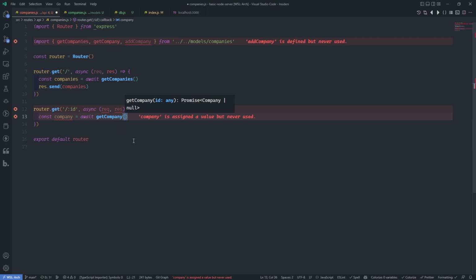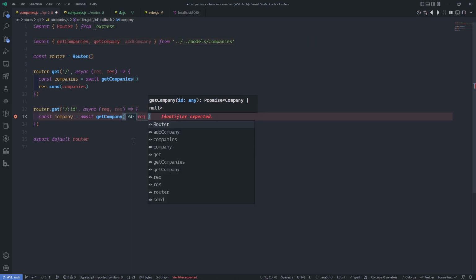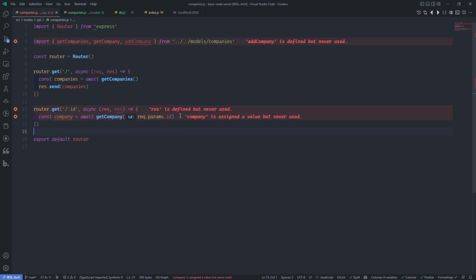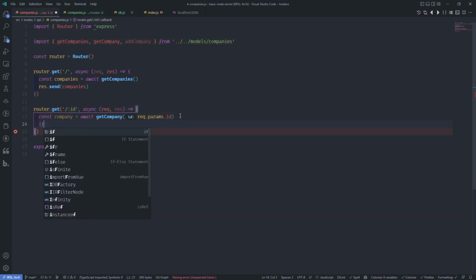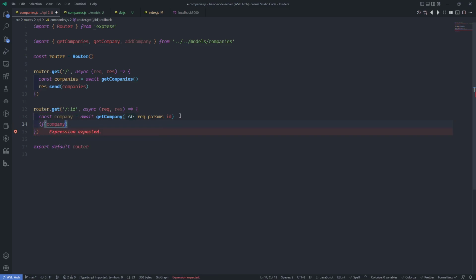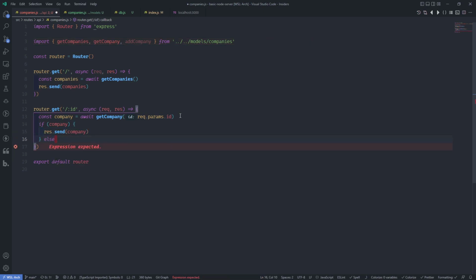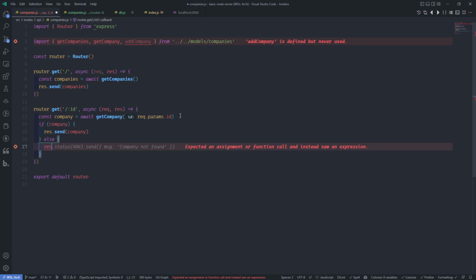So we actually will be sending the request.params.id, and then if company exists, we're going to be doing a couple of things. If it exists, we just send it. If it doesn't exist, we need to respond company not found with the status 404.